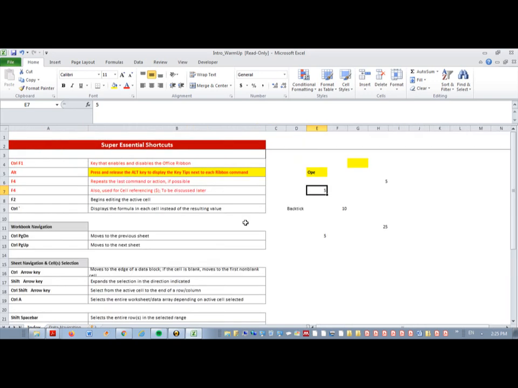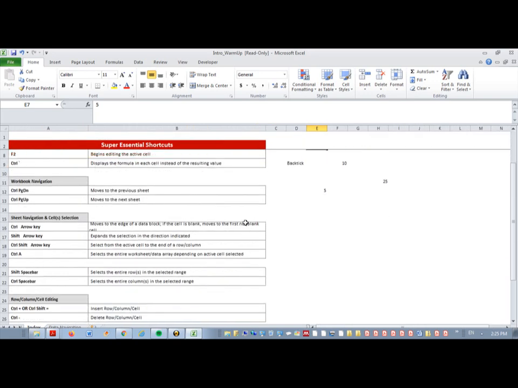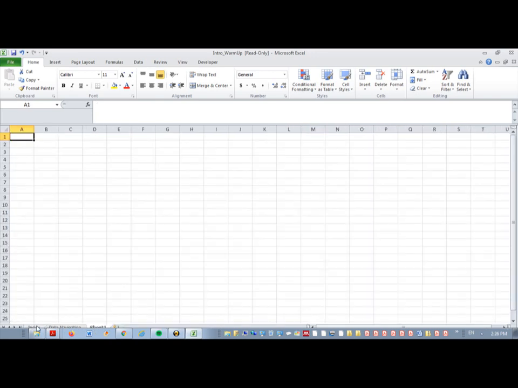Okay. Now, the next set of shortcuts has to do with workbook navigation. This is a single worksheet, as you can see here, and this is also a single worksheet, but all the worksheets make a workbook. So if you want to navigate between worksheets without having to come down here and click on this and click back, let me make one more worksheet to illustrate my point.